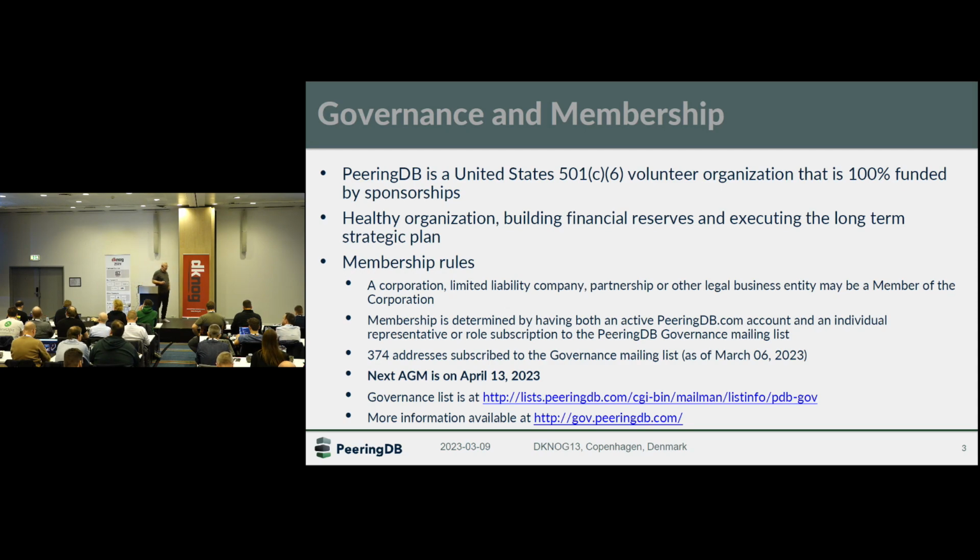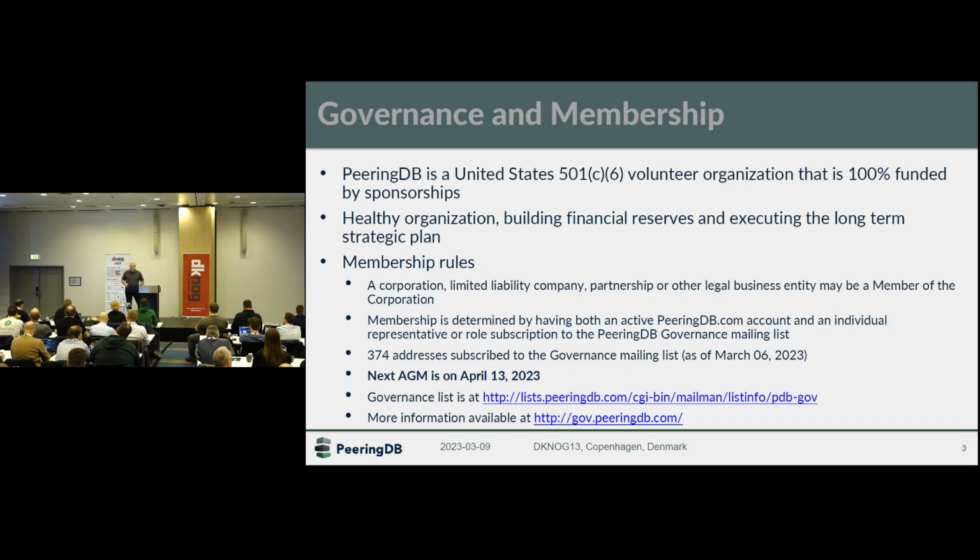So, roughly 7 years ago, we found out that PeeringDB is really crucial for our interconnection industry. And therefore, an organization was founded. It's incorporated in the US. It's a non-profit, and it's 100% funded by sponsorship. That means the usage is completely free for you as a user if you want to register any object in PeeringDB. Meanwhile, this organization is a healthy organization. We have building reserves for the last 2 years.